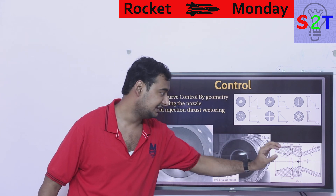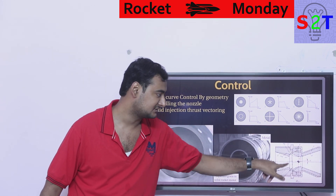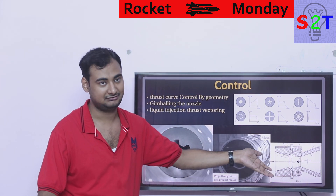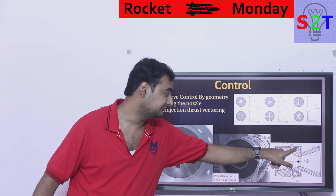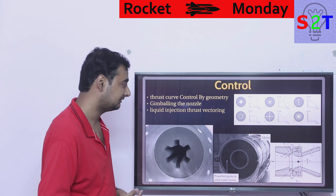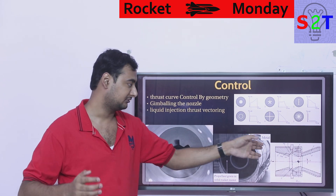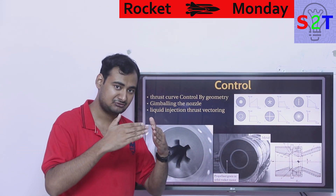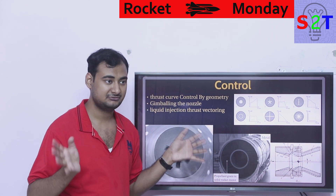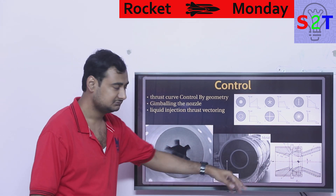The ablative heat shield also has limits — it must be designed to last the mission profile duration. The nozzle is generally much thicker than a normal rocket engine's. Gimbal control is complex because you must ensure gas doesn't leak from where you tilt it; generally a virtual nozzle is created so gas is focused through the throat and then twisted from there. The throat is very expensive — the whole rocket might cost a few million dollars but the throat components alone can match that cost, since graphite-tungsten alloys are used to prevent melting at the highest heat point.